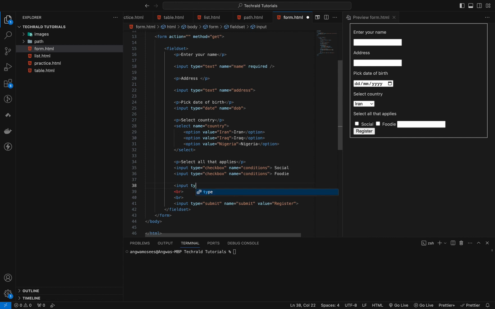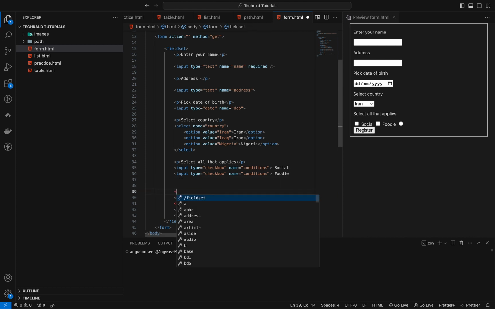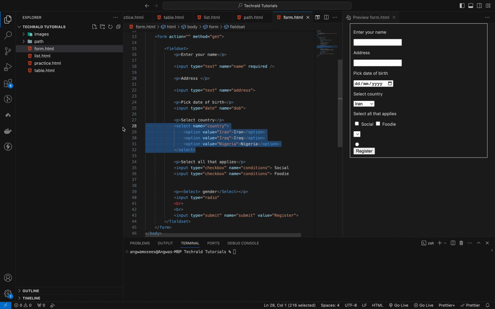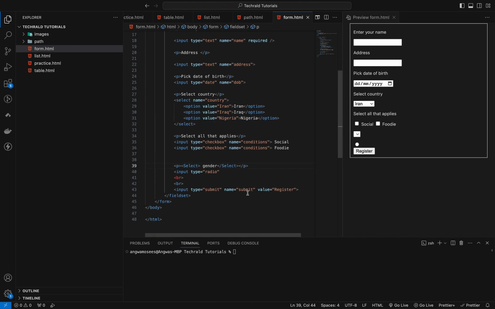So we have another one called the radio input type. Let's say we want the user to select gender. Sorry, there's a mistake here. Select gender. If you don't use the drop down select to do this, you can simply use radio here, right?